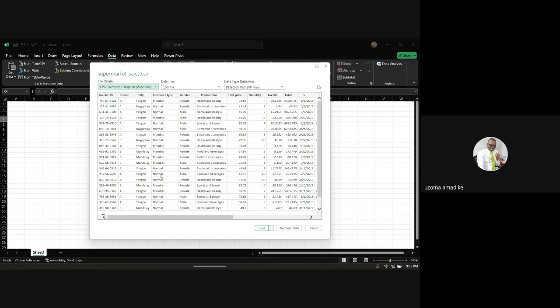But as a data analyst, always click on transform data. I guess maybe I've not said it, or I've said it in the previous video. ETL. E stands for extract, T stands for transform, L stands for load. We've talked about it. E is extracting the data. We just extracted the data by clicking on get file and getting the data. Now we are about doing the T, which is transform data.